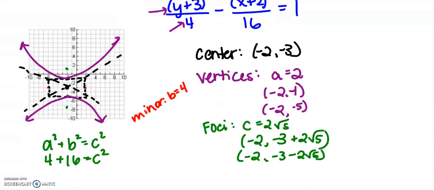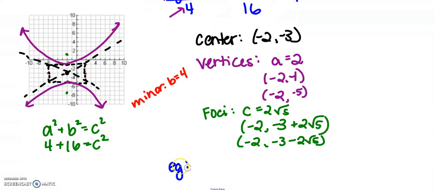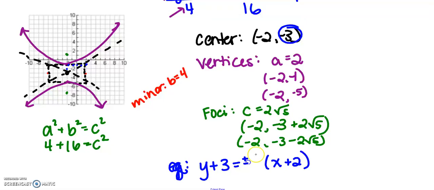So the last thing then is to find the equation of the asymptotes. That's y minus my center point, which was a y value of negative 3, so y plus 3 equals, I'll deal with my slope in just a second, this will be x plus 2. So my slope, I can count it, was up 2 over 1, 2, 3, 4, which is really plus or minus 1/2, which you can also get by taking your A value divided by your B value, because that's how much you would have counted up and over. So again, I apologize, there's a mistake on the key. Fix it from this video and ignore the one that's written in my handwriting.